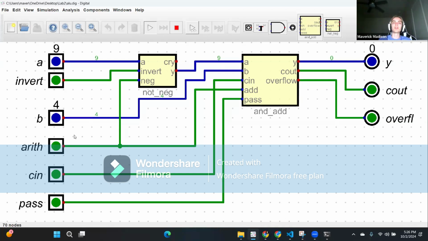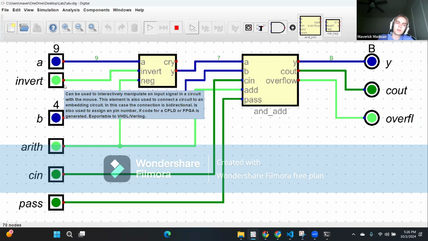Our next functionality of the ALU circuit is whenever we set invert to be 1 and arith to be 1, and the other inputs are set to 0. What this functionality does is take the 2's complement of input A and add it to input B. So, for example, we have input A being 9 and input B being 4.